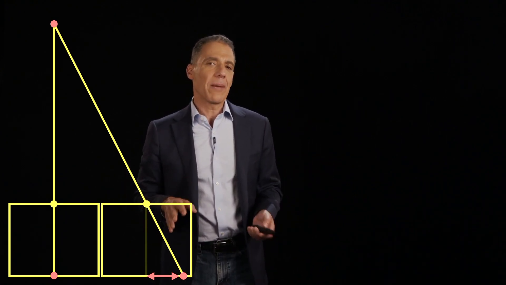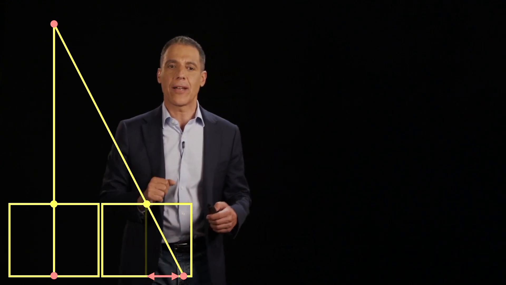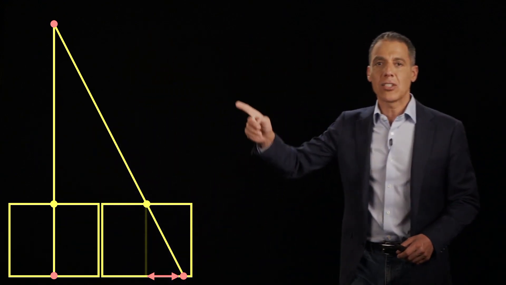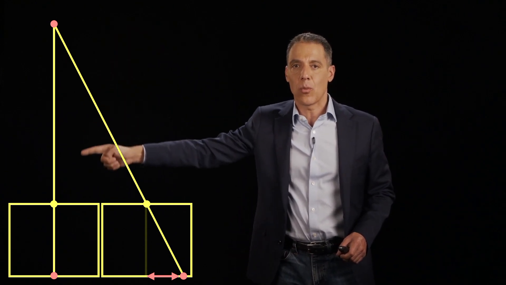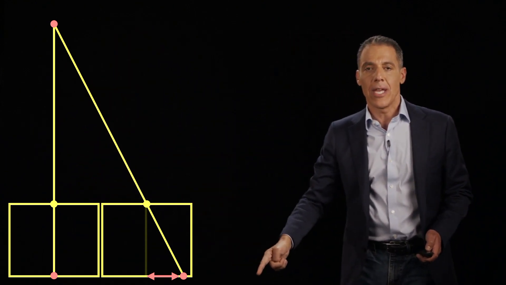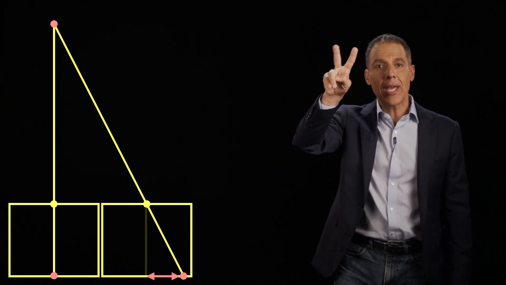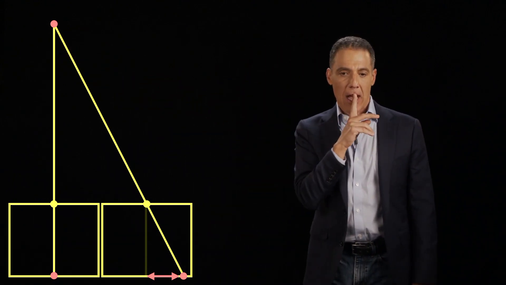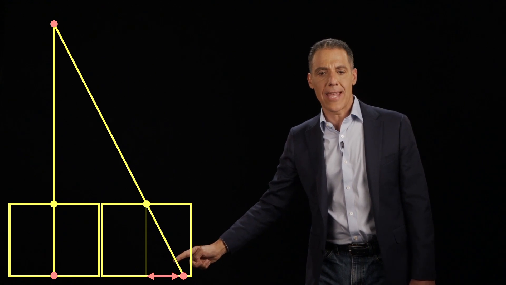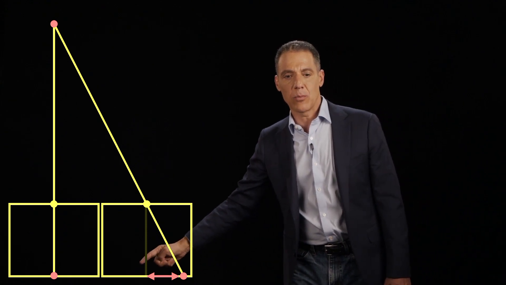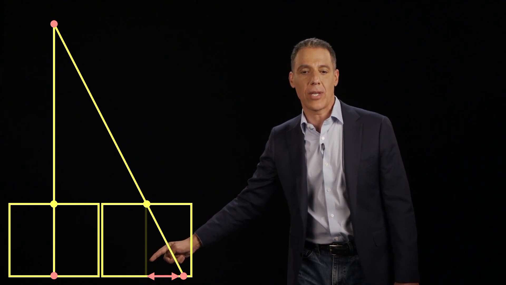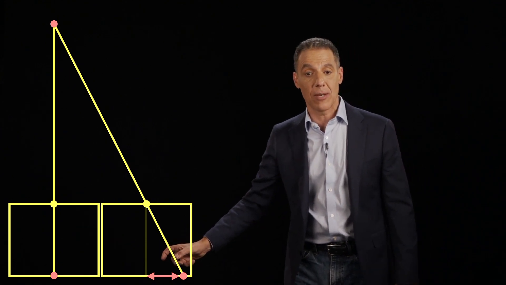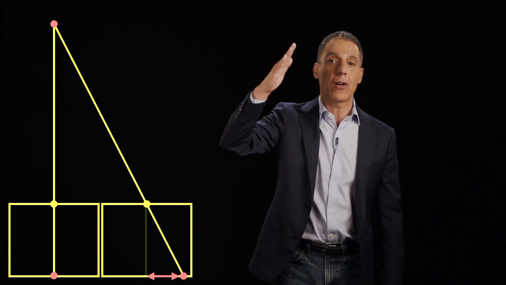Everything's going to work with the pinhole model — whether it's a lens or a pinhole doesn't matter very much. I've got my two cameras that I'm going to image from, and I've got some object out in the world. It images to one camera here and to the other camera here. The question is: based on these two locations of the same object, can I infer depth? What I can measure is the difference — the difference between where it imaged in the first camera, dead center, and where it imaged over here. I want to know how big that gap is and what the relationship is between that gap and how far something is.